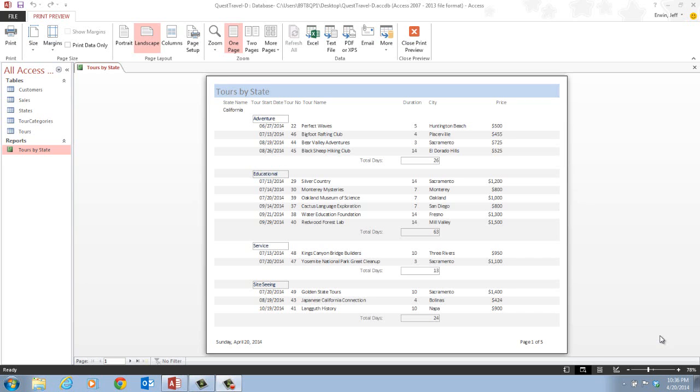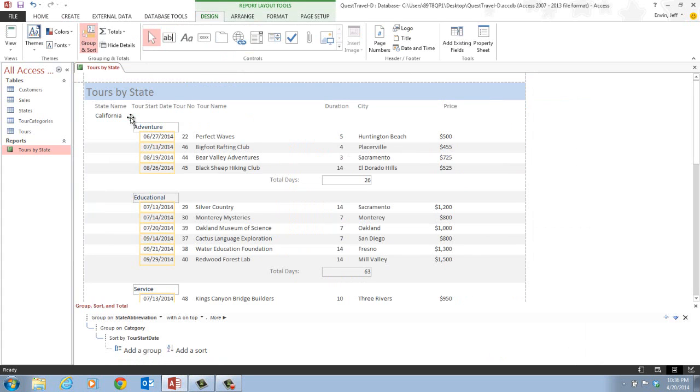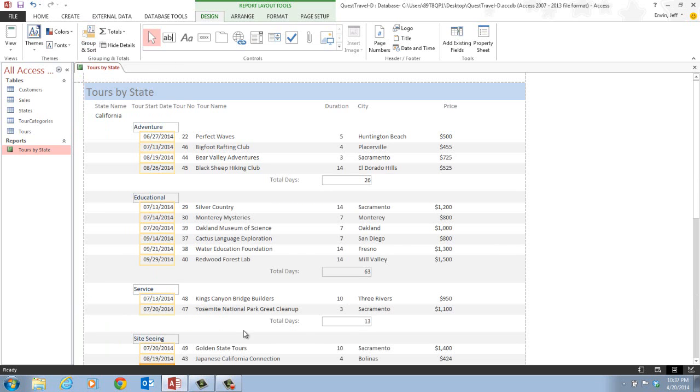Let's take a look now at Step 1 on page Access 90, which tells us that we now want to switch to the Layout view. So we go to our Tours by State tab, right-click, and then we can go to our Layout view. Then next, we want to click on the Design tab if it's not already selected. And then we want to click on the Group and Sort button to toggle off the Group, Sort, and Total pane. That gives us a little bit more of our screen that we can see here.